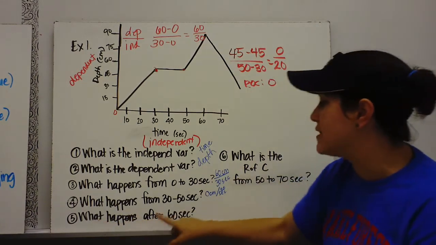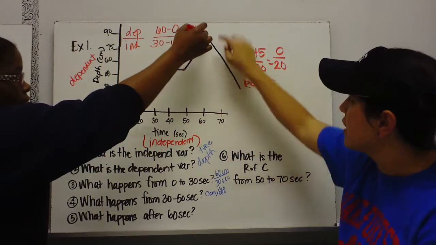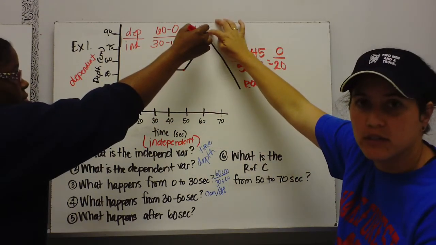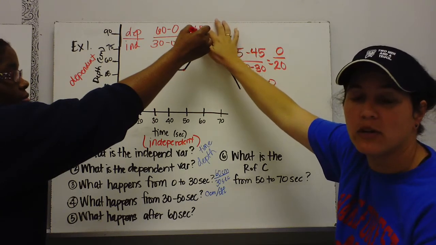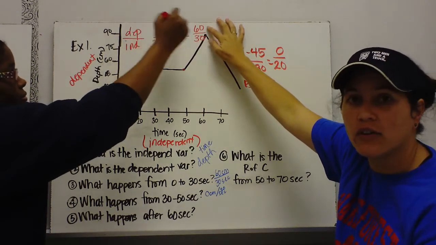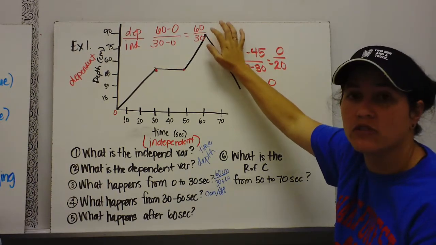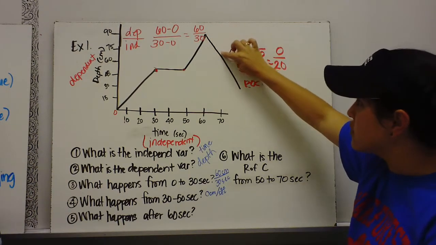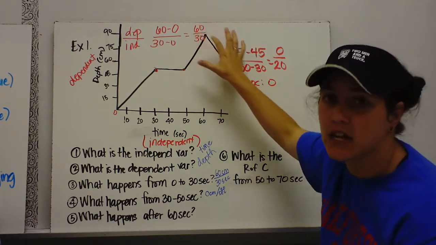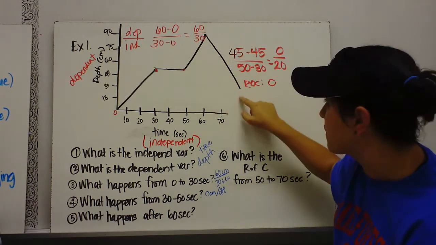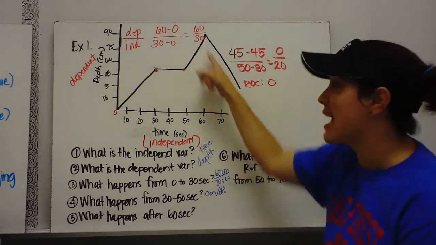This question says, what happens after 60 seconds? So you come over here at 60 seconds, and it's the very top. So it must have reached its maximum of some sort. Either the person said, okay, that's enough water, or maybe it got to the top and it started overflowing, but for some reason the water stopped, and then after 60 seconds it started going down. So this part of our graph is decreasing because it's going down. And so the rate after this would need to be negative.